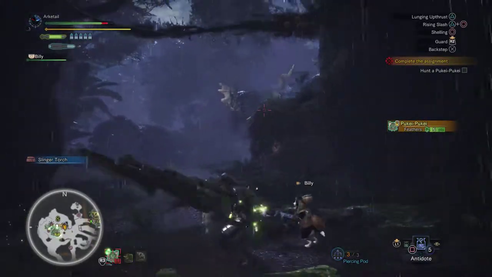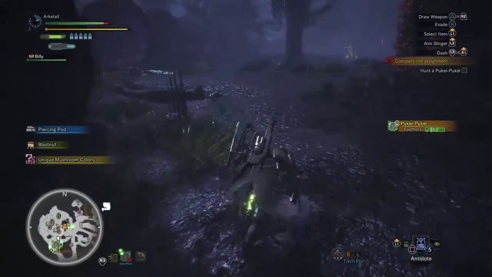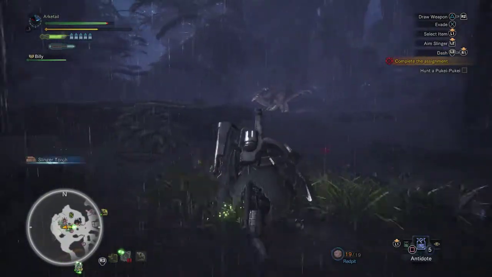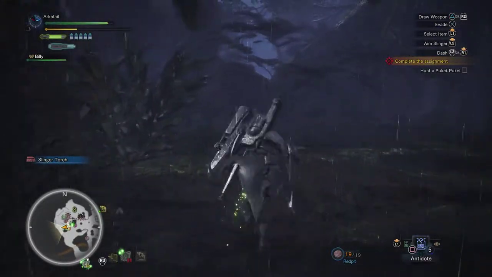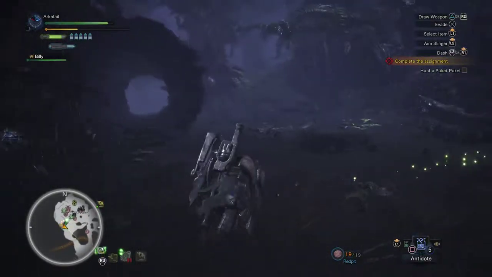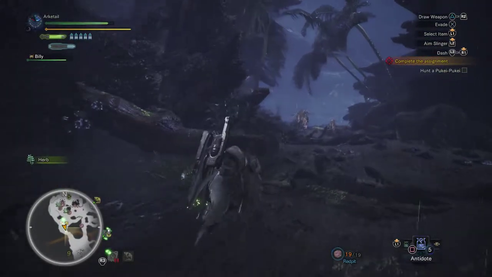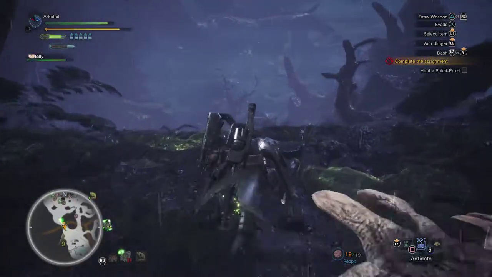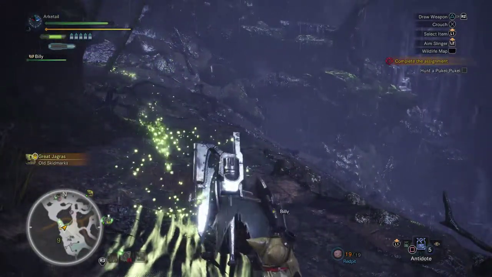Oh, now where are you going? All right, whatever. Where'd he go, this way? Yeah, he went off somewhere over this way. Okay, this is fun. I don't know what I'm doing, but this is fun. I need to figure out how to use this gun lance a little bit better. I'm not doing very good with it, I don't think. Looks like he went over this way. Oh, that's great Jagras stuff.